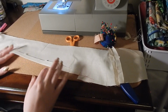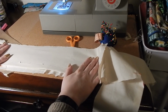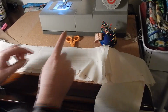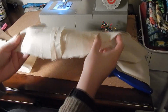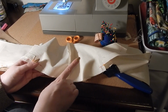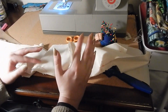So I'm actually going to deviate from the directions a little bit, because the directions have you attach these pieces to each other, right sides together, and sew up both this entire seam up here, the not clipped one, and these rounded edges that we did not fold up. They have you sew all of that and then try to understitch it. But you're basically making a tube, and then trying to understitch into a tube, which just isn't gonna work. They say just do it as far as possible.